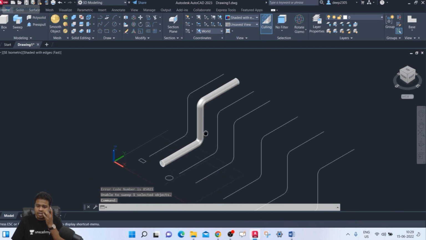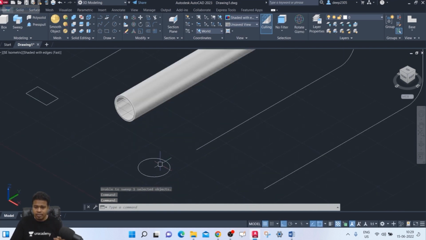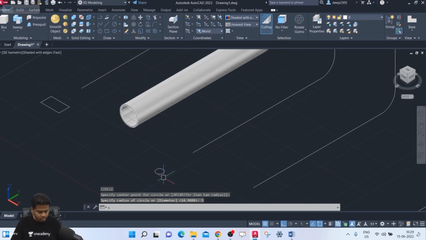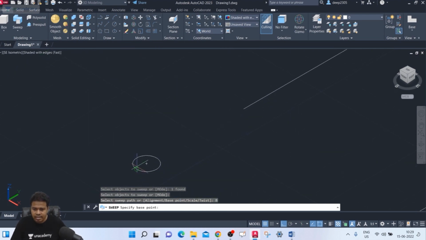So what we can do is reduce the cross section. A very small circle. Let me take the radius as 5. Now go to sweep, select object to sweep, enter, go to base point. Let me select this quadrant as my base point.